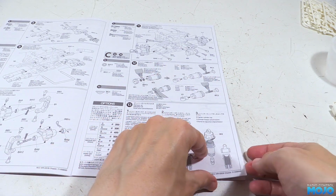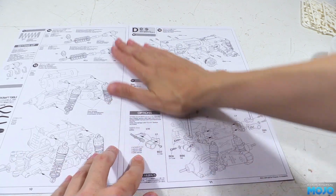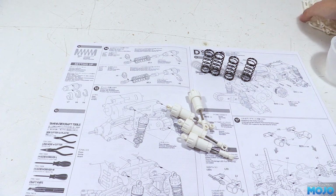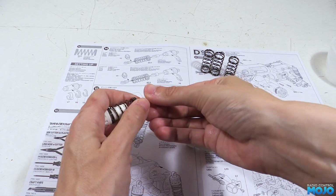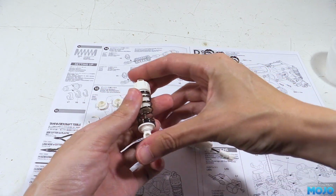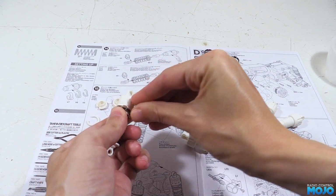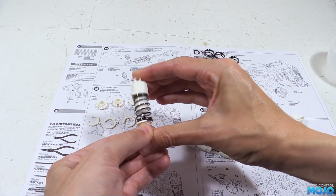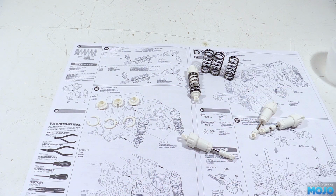Step 14, the springs. Okay, we're going to need 4 springs, 4 V5 spring retainers, and 4 V6 medium preload spacers. For the front, all we do is slide a spring over the body, pull the spring up and insert the retainer at the bottom and slide it over the rod end. Then at the top we pull the spring down and we clip in a preload spacer. The rears are exactly the same, except you've got the spacer on the shaft to make sure you get up and out the way when you fit the retainer.